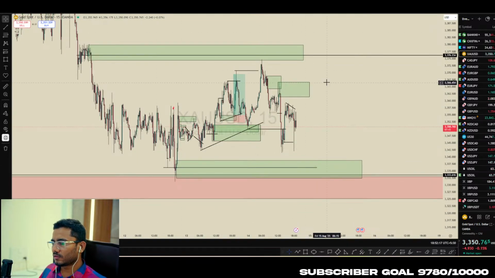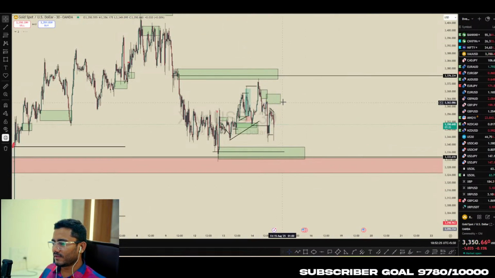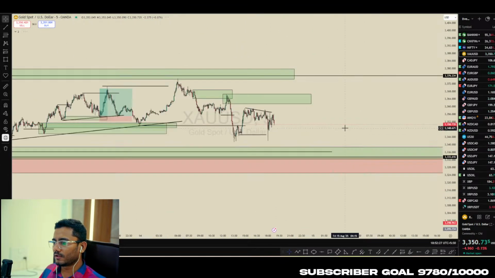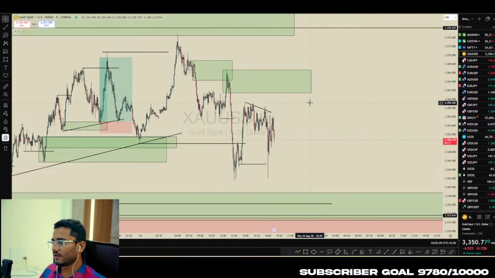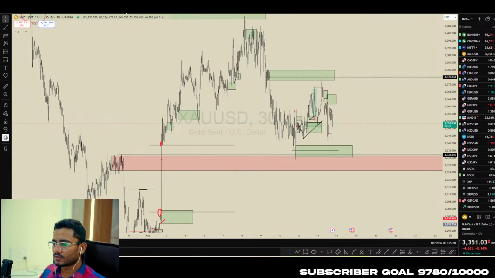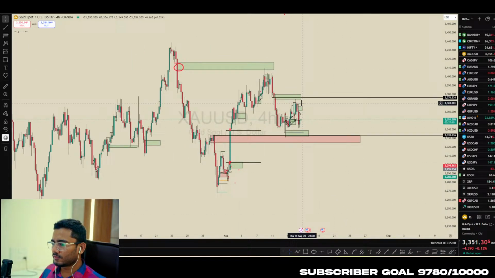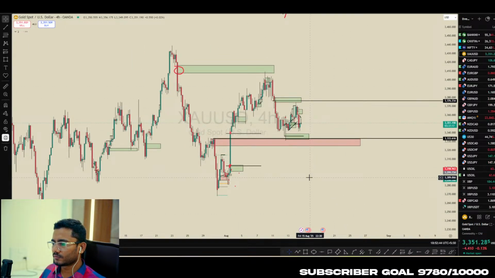So overall, my view is that it's bullish from this sort of block. And if price taps this area, then I look for a sell side setup. But I'll look for confirmation with the sell side. I want price to close, it should engulf. Then I look for entry. Same thing for the buy side. But on 4 hour, I think I'm bullish on gold.